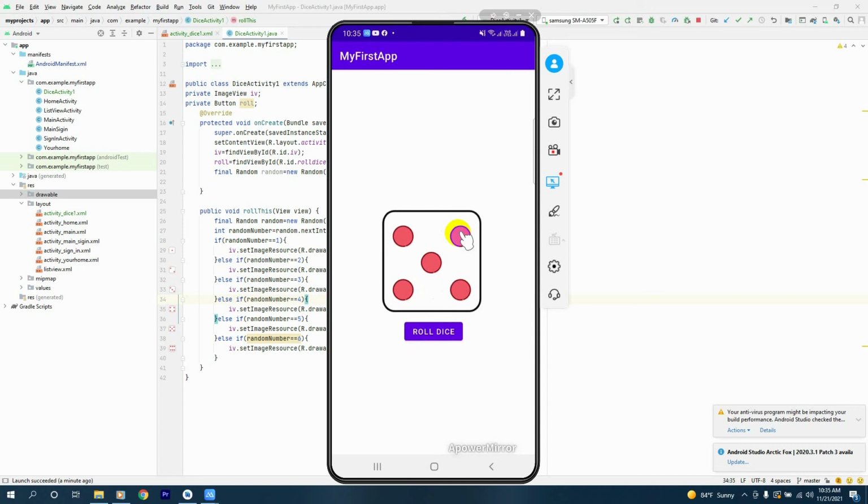I hope you understood everything of how to build this application inside your Android machine and look at it from your phone. So today's lesson is this, and today's lesson is over.